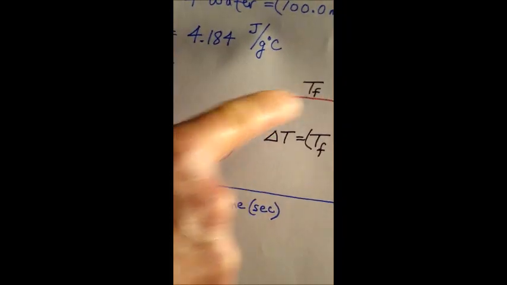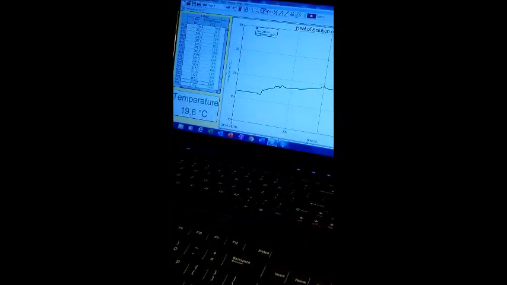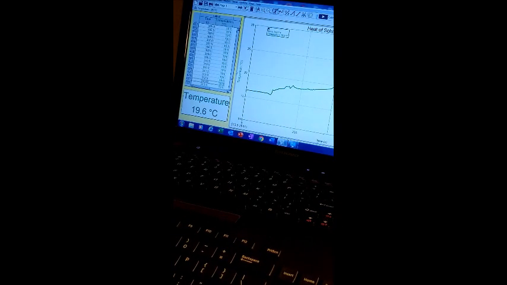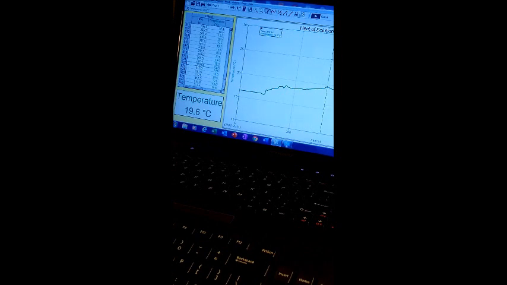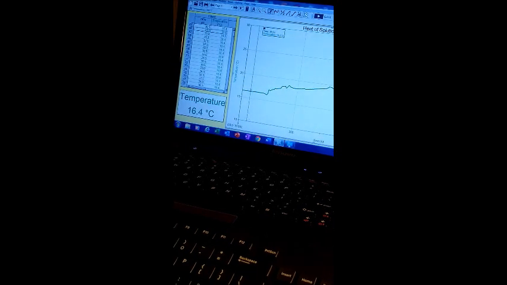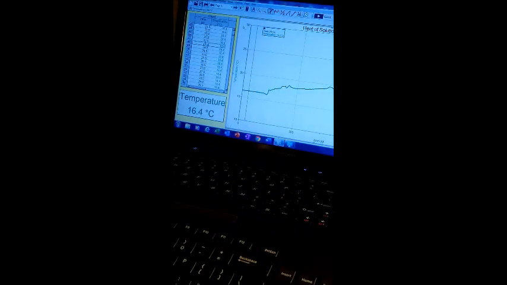So there's that. Here's the perfect graph, in a perfect world. Here's our graph. So you can see in real experiments you don't always get data to look perfect, because there's a lot of experimental error here with this somewhat crude setup. But again, to summarize, the final temperature went to 19.6 degrees Celsius. The initial temperature was 16.4 degrees C. So again, all I have is 2 nested coffee cups, and it's like a thermos with a cover on it to kind of keep the heat in.